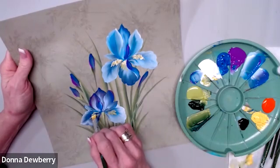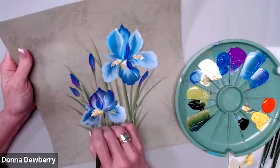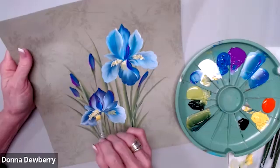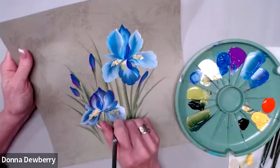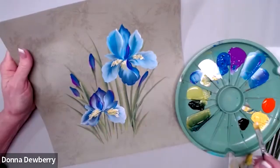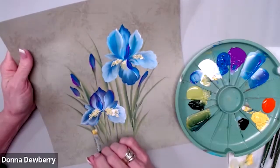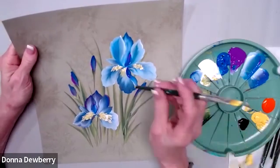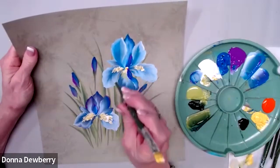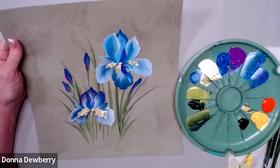I'll do the same thing over here, right on top of that citrus green. I guess we really didn't need the citrus green but I was thinking I'd just put a little bit of yellow around that — keep getting a little bit of white. I can just take the handle and set some yellow in there. I want to see your practicing of these — share with us! Now I'm wanting to come in here and just draw a butterfly really quick.